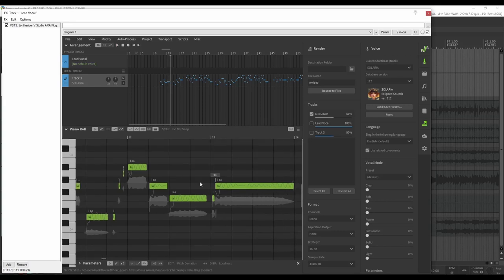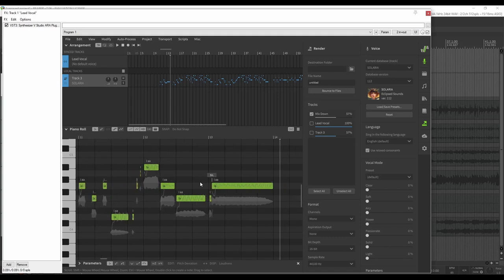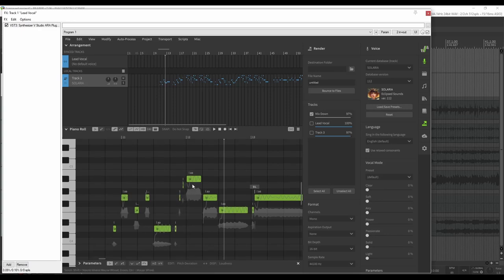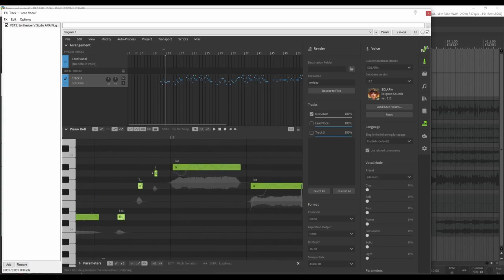Right. So there's a lot of work to do as far as processing this melody and getting it sounding good. Mainly, of course, we want to connect the notes. Like right here, for example, this is not what I was going for. Even though I played it like that on the piano, a singer obviously wouldn't sing it like that. So, we can start by going in and just elongating those notes. And when you get close, it'll give you this option. And if you press that, it connects it to the next note. So we'll do that for these as well.